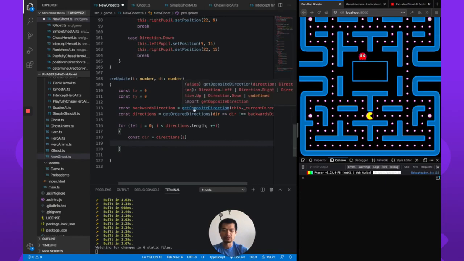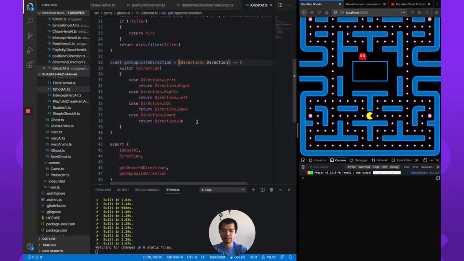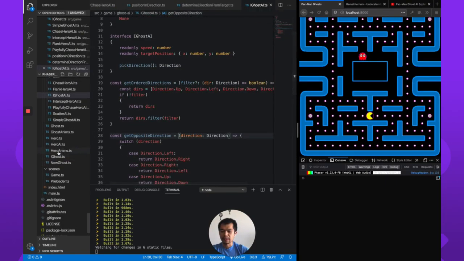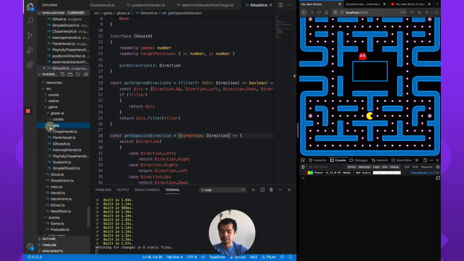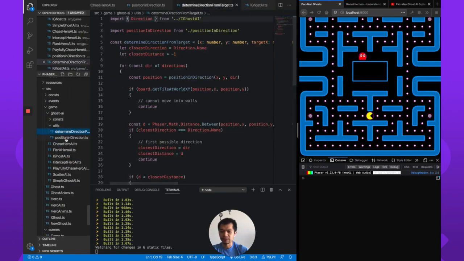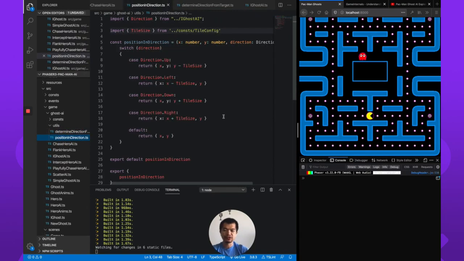We also have another helper method here, position in direction, as I called it; maybe there's a better name for this. Given where you are now and the direction you want to go, it returns the position of that tile.